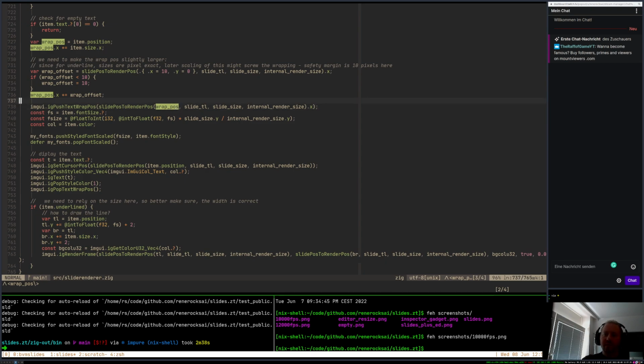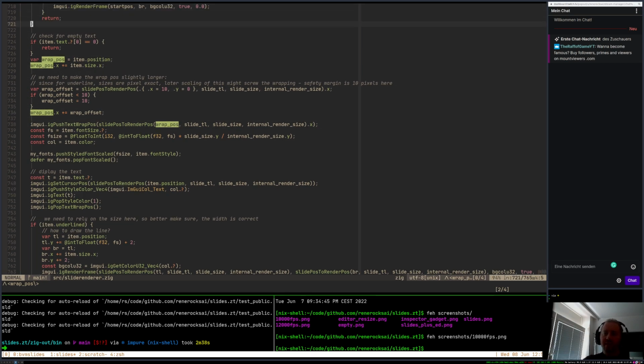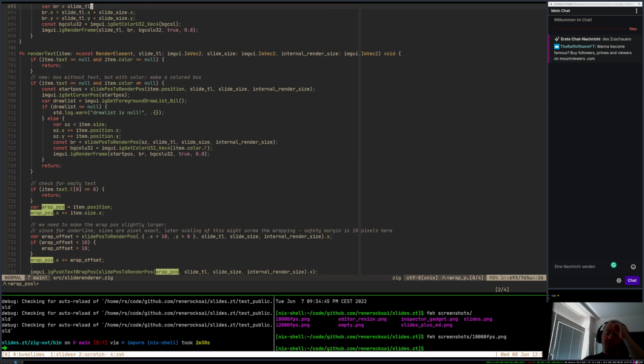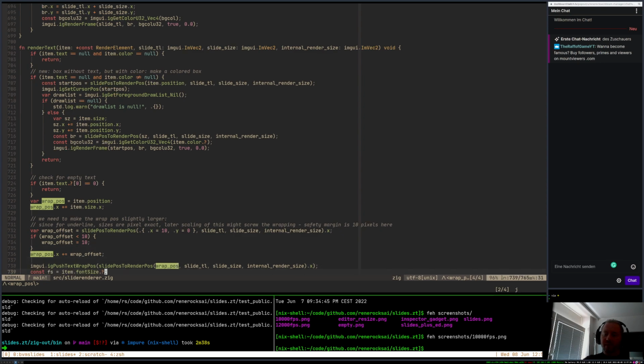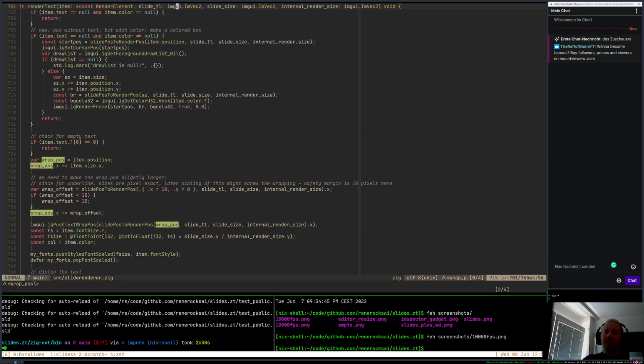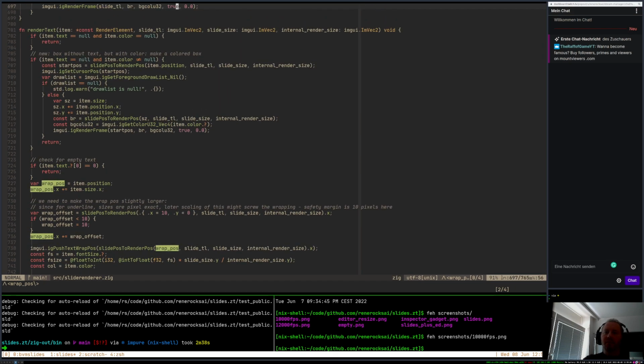Yeah, for consistency only. It only calculates it and tells ImGui where to wrap in terms of pixels to keep it consistent. So part of the wrapping is done by ImGui and the other part is done by ourselves. And I think this is a source of problems, but for now it's good enough.